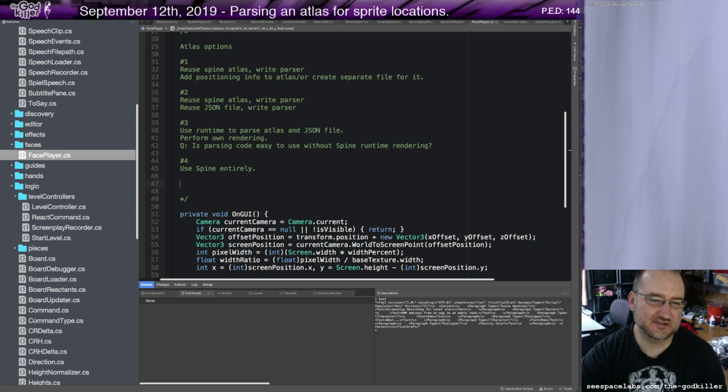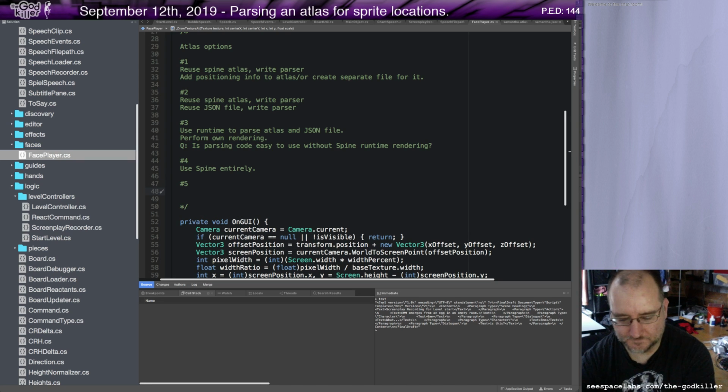Let me just add another one. Number 5. Don't pack the sprites. So basically, use a wasteful but easy-to-code layout without Atlas conventions.